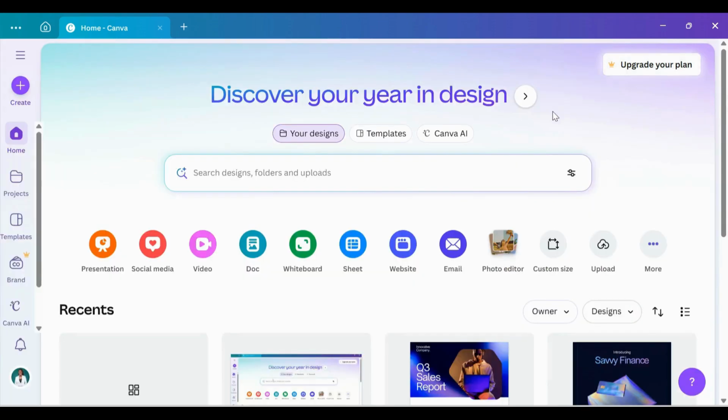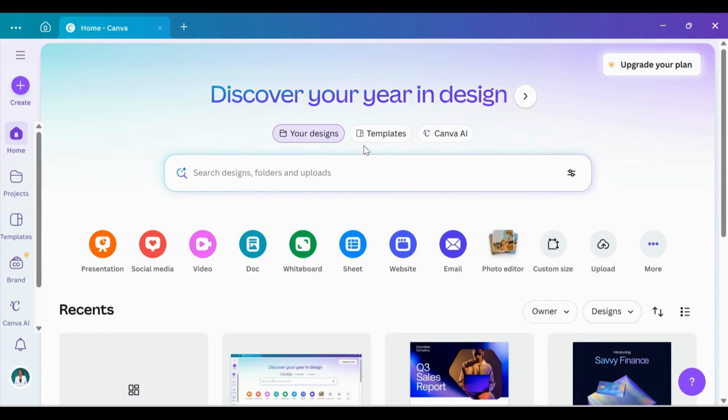Below that, we have 3 specific tabs. We have your designs tab, we have the templates tab, and we have Canva AI. This is actually where all the navigation starts.